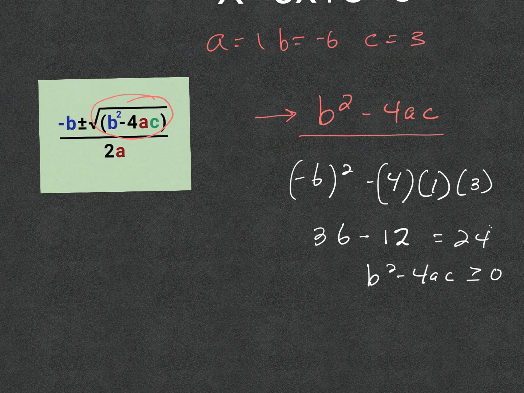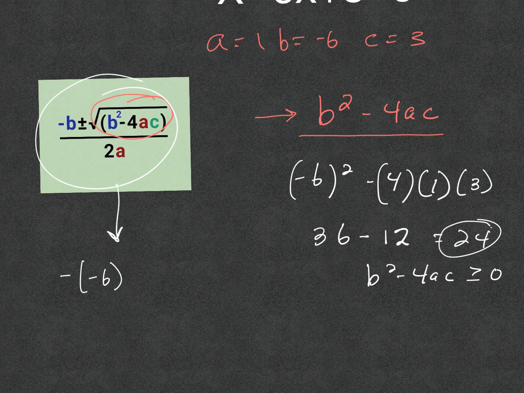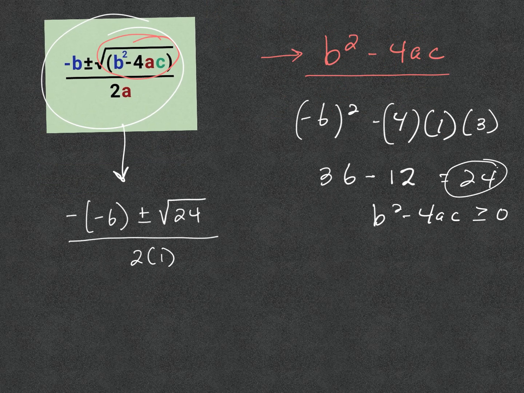So now we already did the discriminant. When we use the quadratic formula, it's going to be a little bit easier. We need negative b, 6. We're just going to use this formula, plus or minus the square root of 24. I already figured that out. Divided by 2 times a, 2 times 1. There we go. Now we have 6 plus or minus the square root of 24. Do you know what the square root of 24 is? That is 2 root 6, divided by 2.